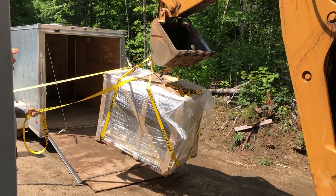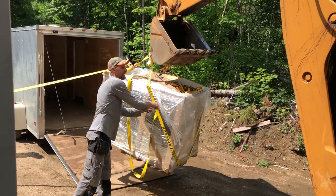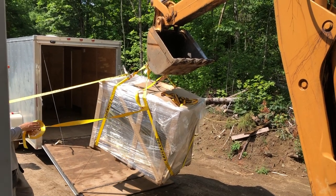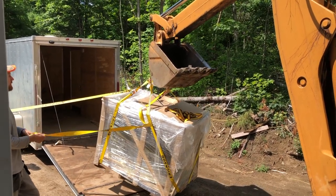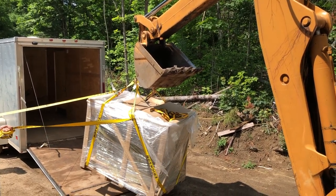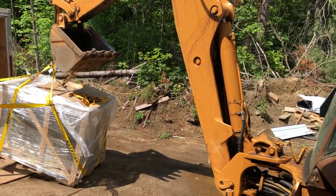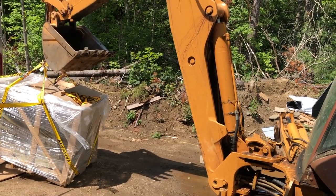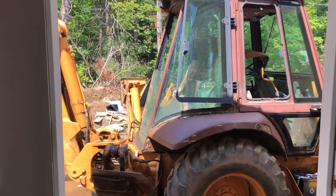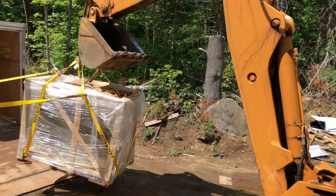Everything from the size of gaskets, the style of gaskets in the oven door and the firebox door. Some other things that sold me on the oven was the fact that it is finished on all sides, the top, the back, both sides, and the bottom. And there's a pullout bottom tray so that you can easily clean your oven out. Mine came with two oven racks, and you have the ability to position them in four different positions, and I really liked that the spacing of those four different positions was better than some of the other stoves I had looked at. Well, she's off the trailer and here we go.